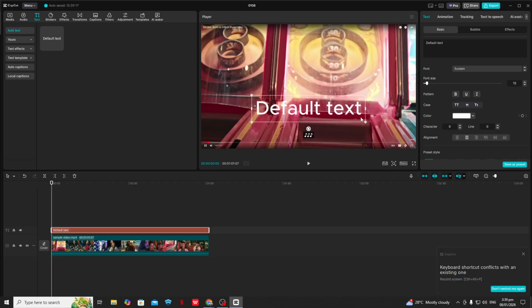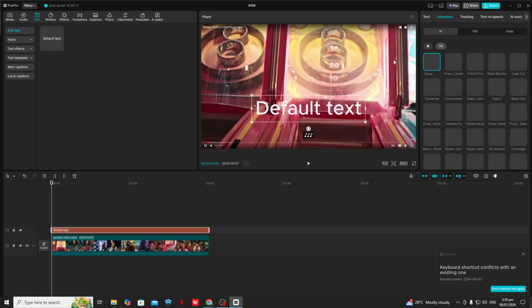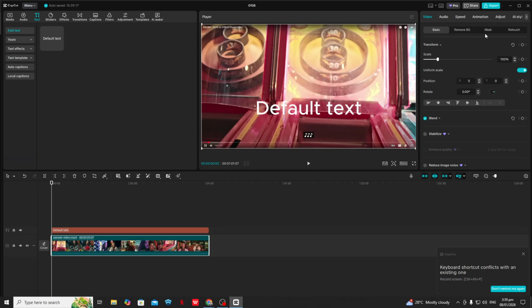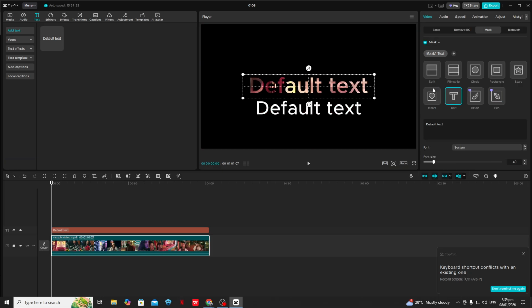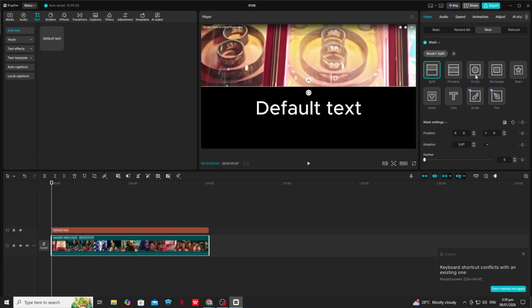effect stays consistent. With the video layer selected, go to the editing or blending options and look for something like Mask, Text Mask, or Overlay Inside Text, depending on your version of CapCut. Choose the option that lets the underlying text act as a window. When applied correctly, the video on the upper track will only be visible inside the shapes of your text, while the rest of the frame shows whatever is underneath, such as your background video or a solid color.